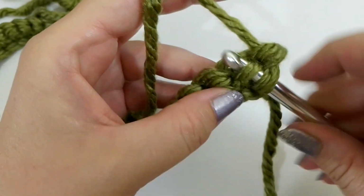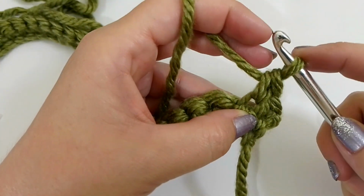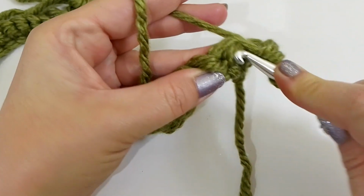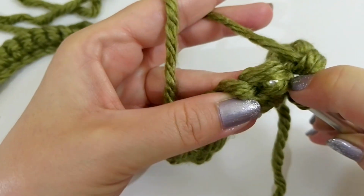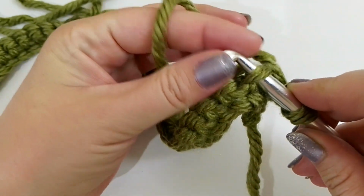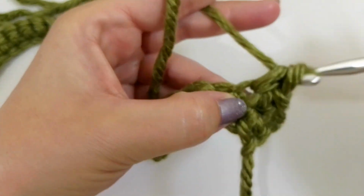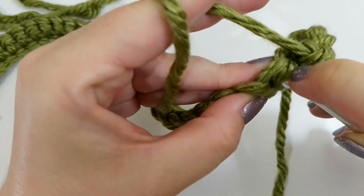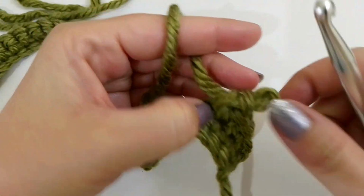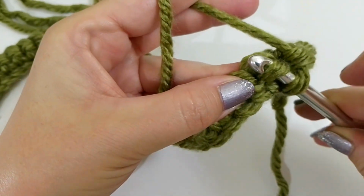Sometimes you can just push it right through depending on what type of hook you have. Like if you have one that's a little bit more pointed, then you might be able to just get it and slide right through. But this hook that I'm using, it's very blunt. It doesn't have a pointy tip to it at all. But this here creates our knit stitch pattern, and I usually just grab it with my nail. And as you can see, my nail is not long. My nail is short, but I'm still able to just grab it a little and push it through.